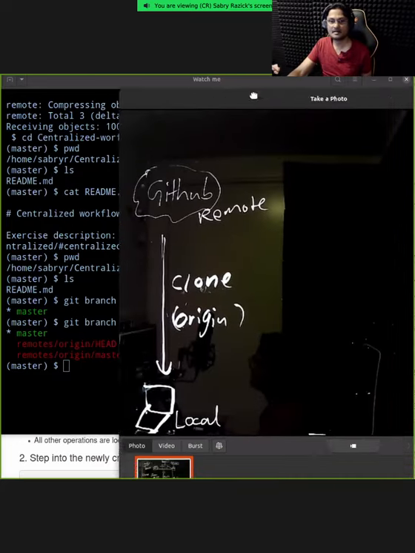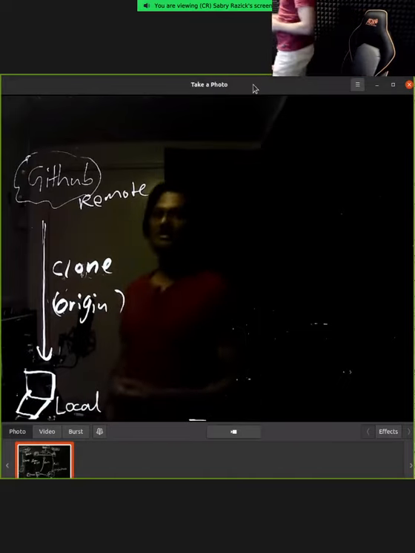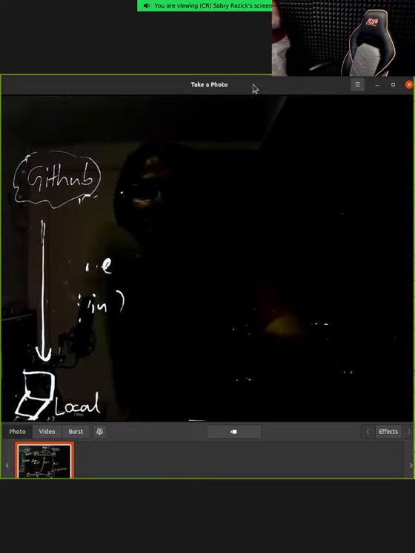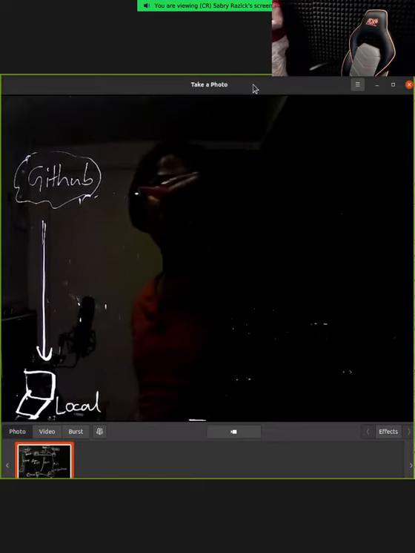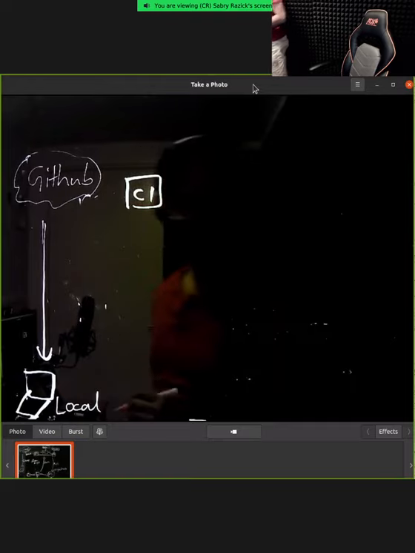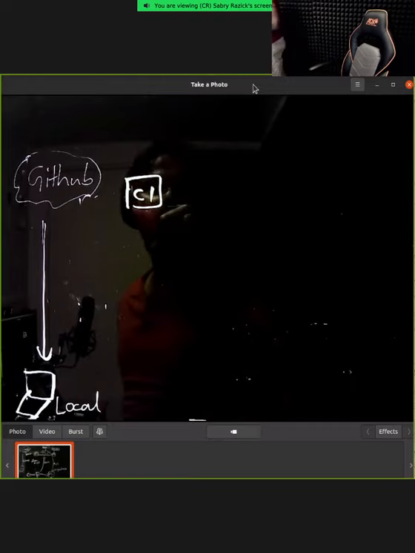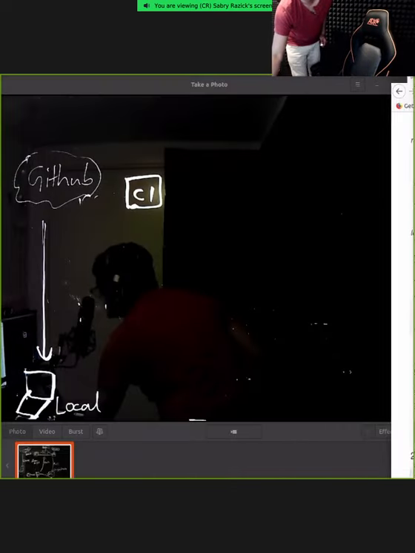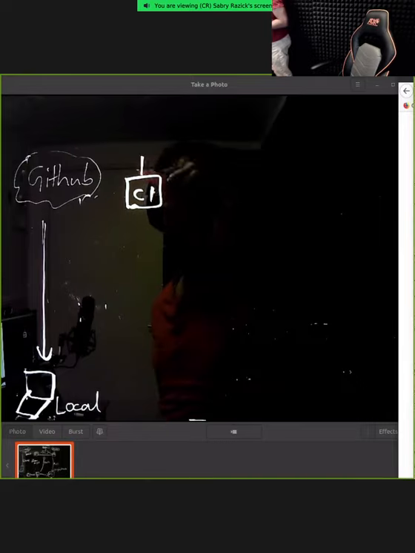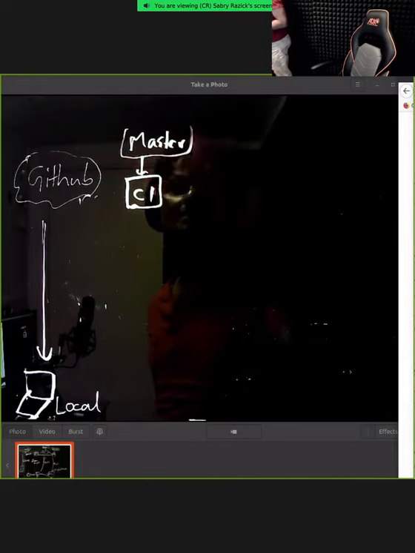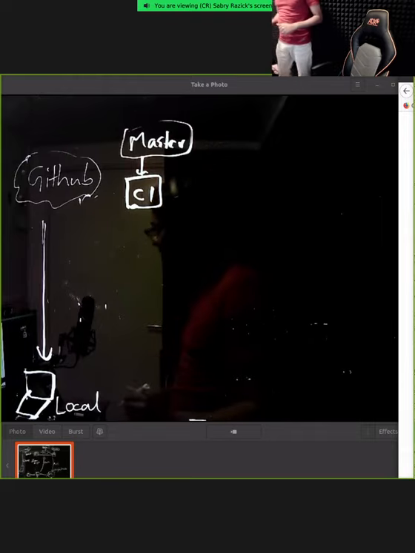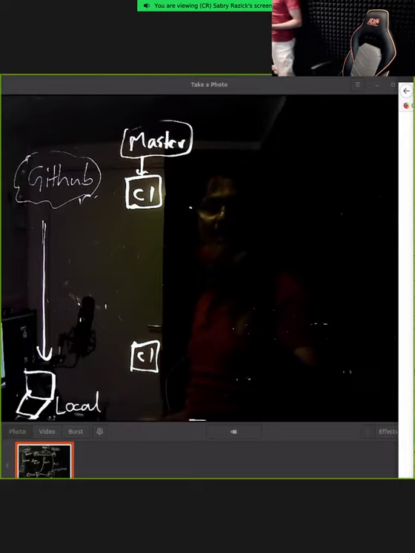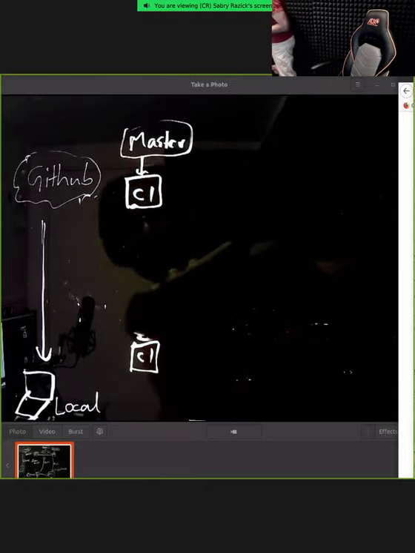So what has happened is that we have your commit here. You have your C1 there. The C1 points to your master on the GitHub repository. So this points to the master branch. I'll show you in a moment on the GitHub how it was. And then you did a clone and the C1 arrived at your local, your laptop. Now C1 is on your laptop and that reference is also still valid.